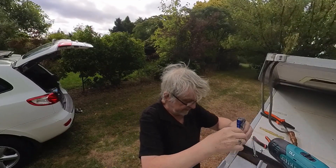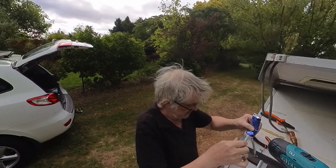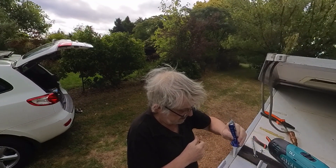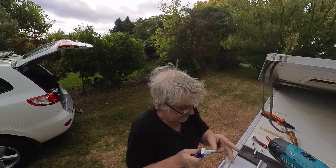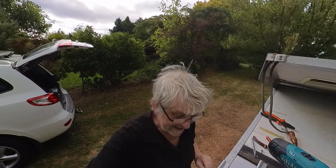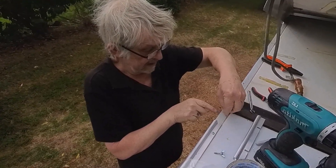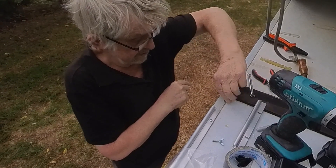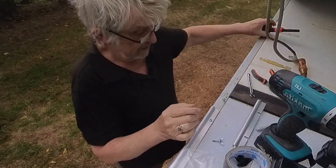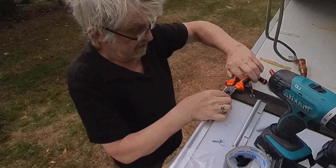We're actually ready to fit the slidey bit now. Put some silicone over the holes and preferably into the holes as well, but don't use too much on the surface because that's going to stick to the removable sail track, thereby negating everything we're doing. Put the lag screw into the hole with the jammed nuts and screw it down a long way — you don't want very much of this showing at the top because the wing nut could start interfering with the roof.